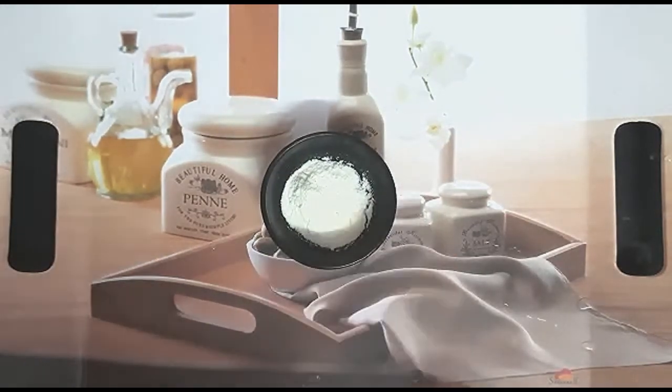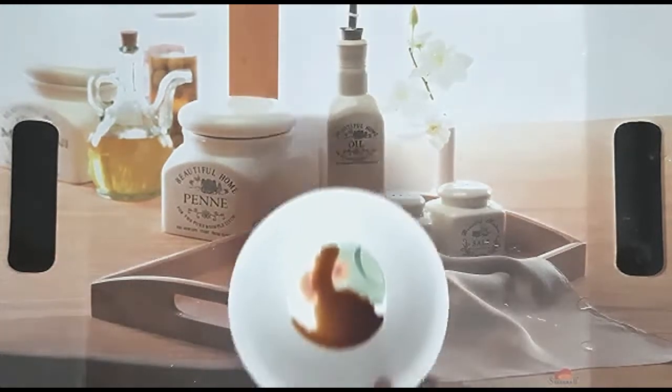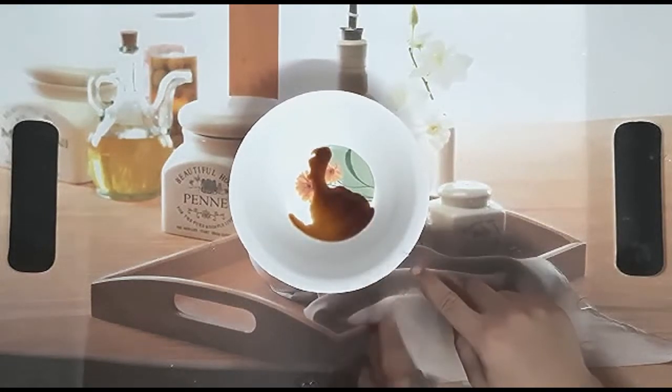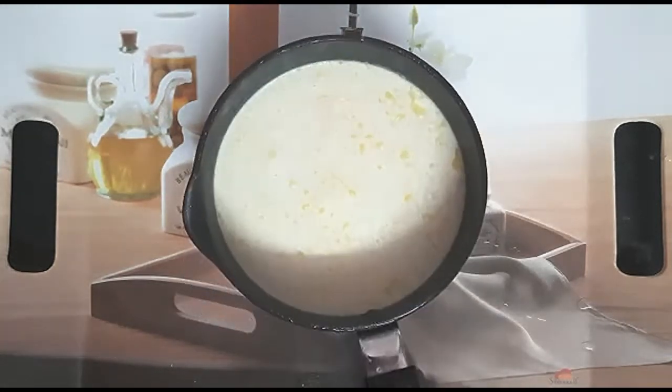2 teaspoons of milk powder. This is dry milk powder. Half a teaspoon of vanilla extract. So the first thing we will need is the milk.